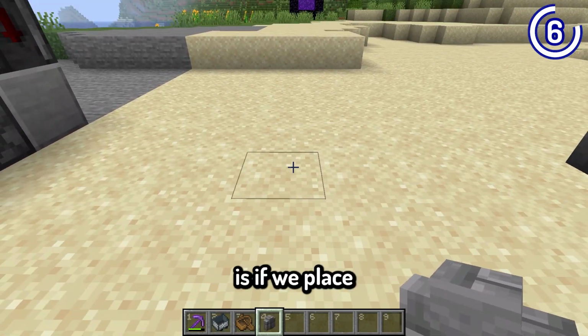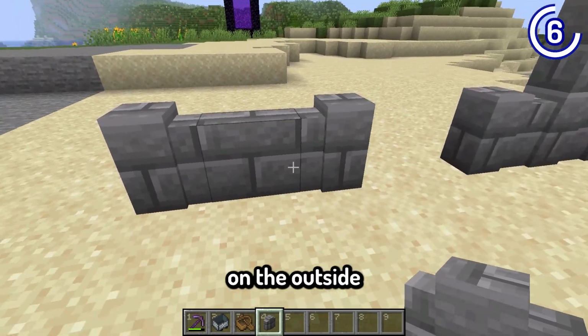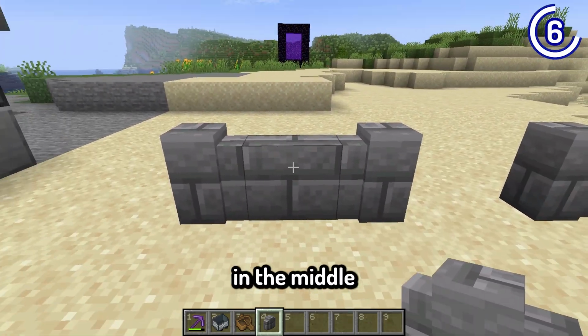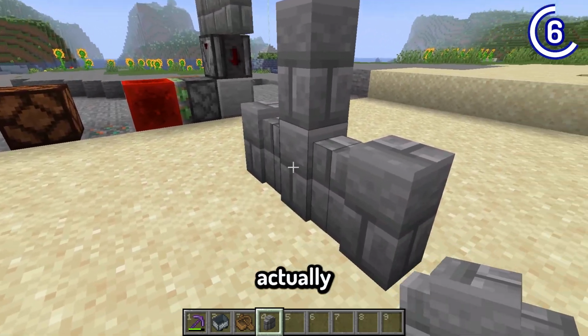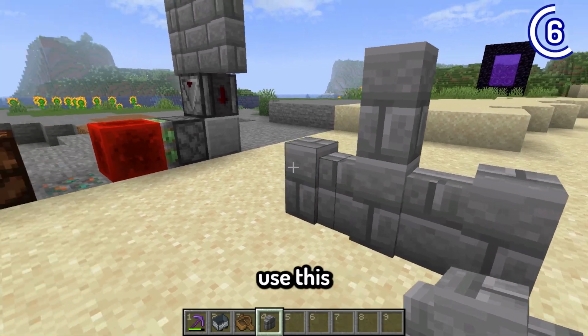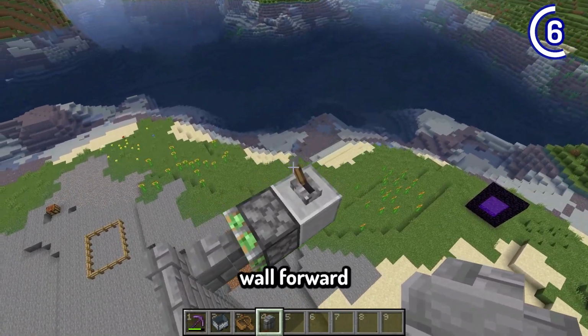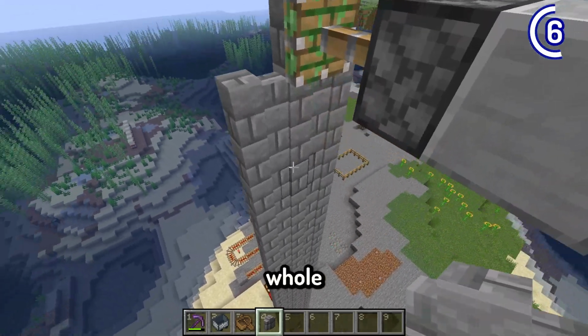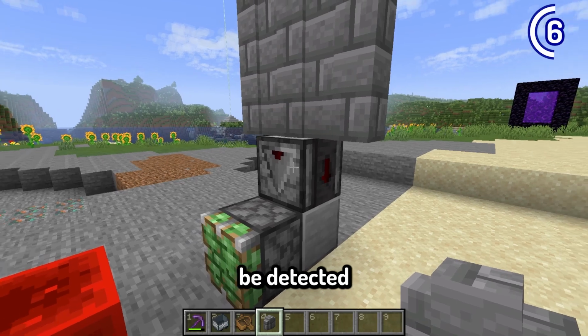The way this works is if we place 3 walls next to each other, you will build a structure with 2 pillars on the outside that are connected by a piece in the middle. However, if we place another wall on top, you can see that the structure actually changes and it gets this little jut out or pillar in the middle as well. So we can use this to our advantage. By using a sticky piston to push a piece of wall forward, you can see that the whole structure of the wall changes. So this block update can actually be detected by an observer.